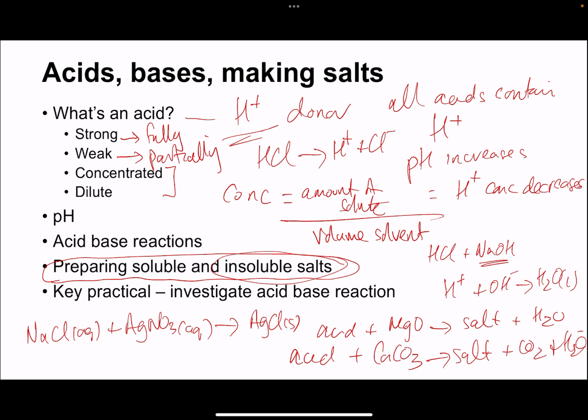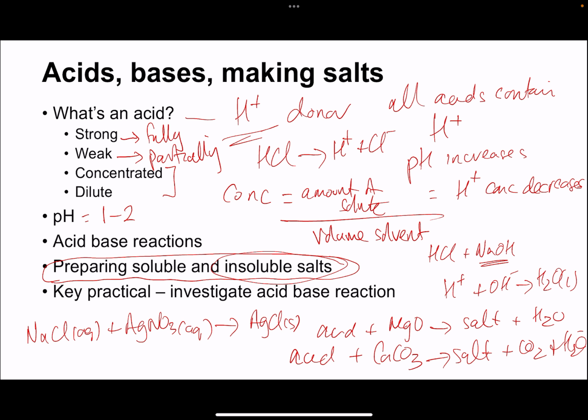One more thing on pH. Remember, pH measures acidity or alkalinity. pH 1 means strong acid. The difference between pH 1 and pH 2 is that pH 1 has 10 times more hydrogen ions. So each time the pH goes down by 1, the concentration of hydrogen ions goes up 10 times.